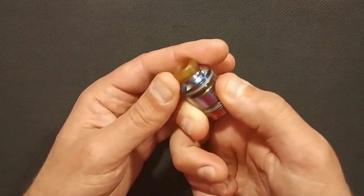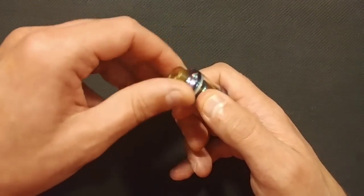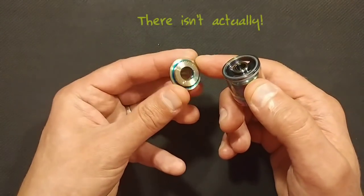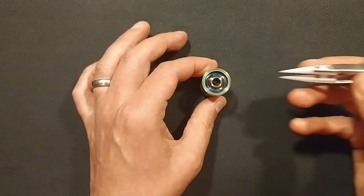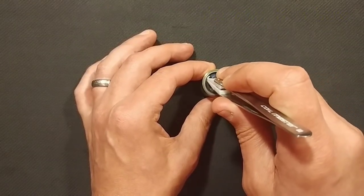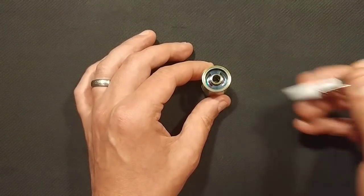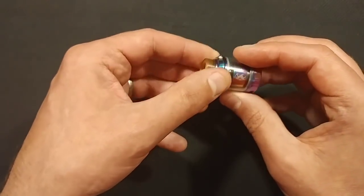So on the top, we do have this top section here, which is top fill, and it's very easy to undo. Nice buttery smooth threads on this. There's an O-ring around this piece here to help make the seal. Now, just put this piece down. You see we've got 2 generous size juice filling ports on the sides. That's where the airflow goes, so don't put the juice down there. So we'll just screw that back on.